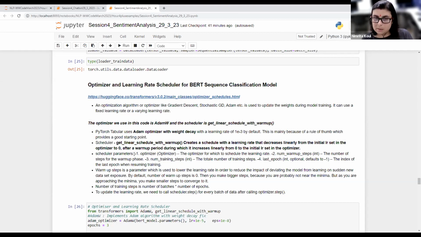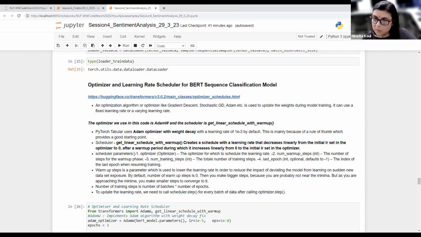And this optimizer comes with weight decay or without weight decay. Weight decay is about change in the learning rate. Would you like the learning rate to be constant throughout the training process, or would you like the learning rate to vary? So sometimes it helps to converge faster if your learning rate is varying. So that's exactly what we are doing here using a scheduler.